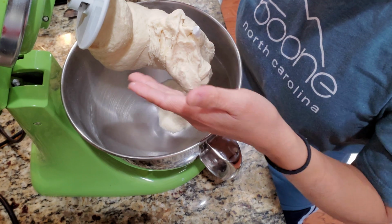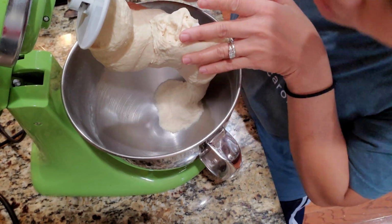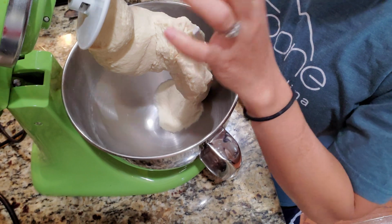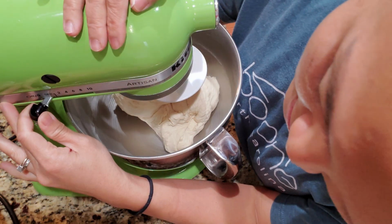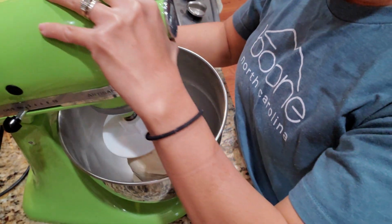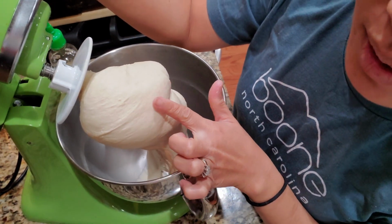I'm gonna go with number 6. I want to see it really smooth. This is still a little rough, looking rough right here. So let's go with number 6 for 3 minutes. You can see the dough is much smoother.